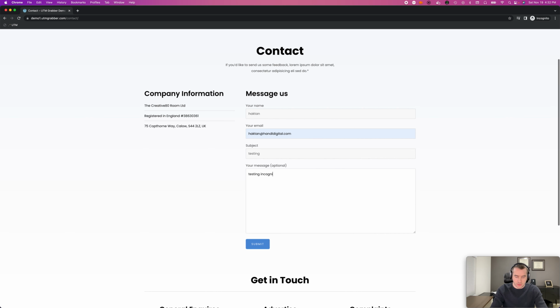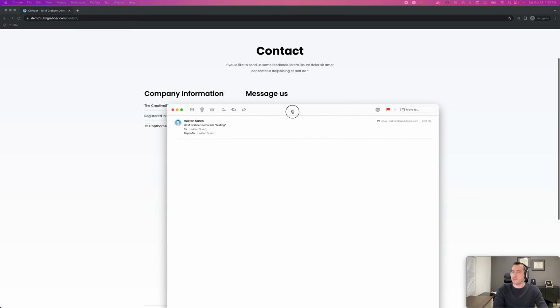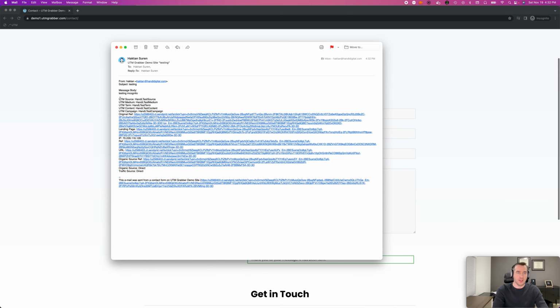Testing incognito. Let's submit the form. And I'm going to pull the email that I received right here. All the UTMs are here. So even in incognito mode, you can still track the leads. This could be iOS 14, this could be Safari as well. You can still track all the leads, all the information.